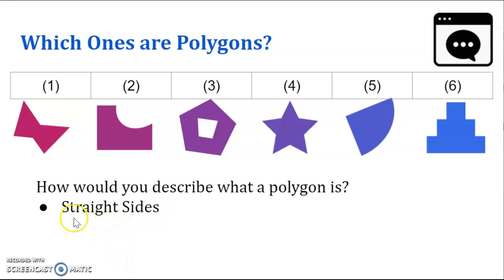Well, for it to be a polygon, it needs to be formed by straight sides. It cannot have any curved sides, for example, here or here. So because of those two, 2 and 5 are not polygons. It needs to be closed. They're all closed shapes. They do not have any sides that are open, so they all pass the second test. And third, they have to have no holes. Number 3 has holes, so this is not a polygon. But 1, 4, and 6 are examples of polygons.